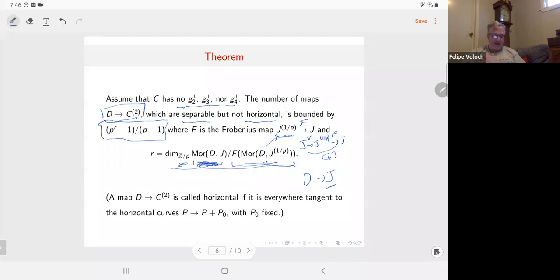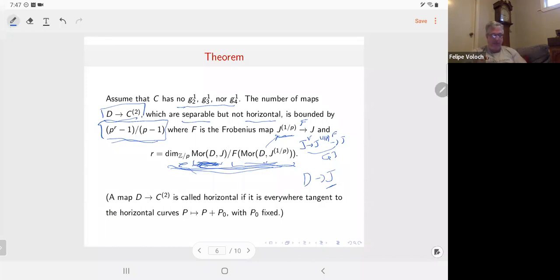The fact that it's finitely generated follows, in algebraic geometry, from the Néron-Severi theorem. For the number theorists, it follows from the Mordell-Weil theorem, essentially the same theorem, the finite generation of points of an abelian variety over a global field. So this is a long-winded description of this vector space. You take the dimension of it, and that's my R, and then you make this number, which is a bound for the number of maps from D to C2 once you exclude the pathological ones.